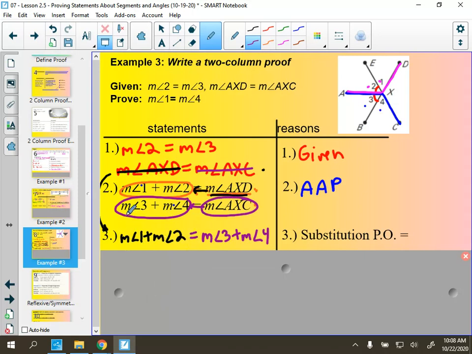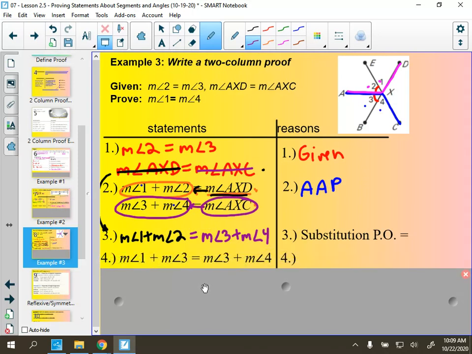And I'm always looking back. I'm checking right now. All right, are we there yet? Are we there yet? Well, I think we're a lot closer. Now I'm down to a single equation where I've got the measure of angle 1 on the left. I've got the measure of angle 4 on the right side, so that's really good. There's just some extra stuff right now. There's a 2 and a 3 hanging out right there.